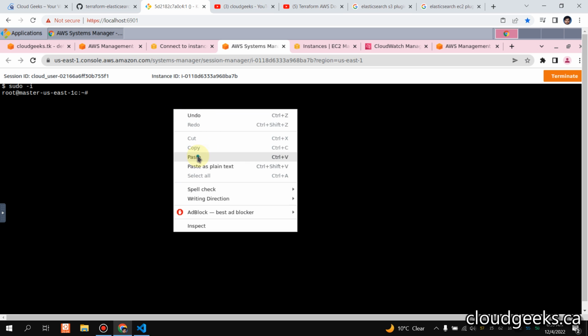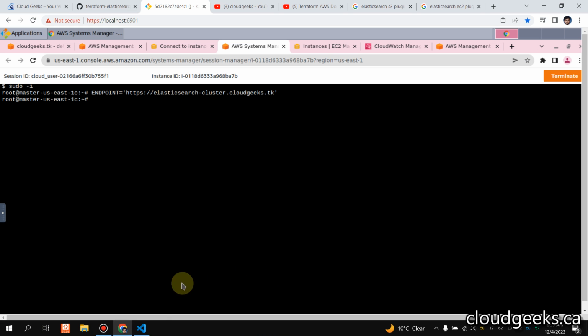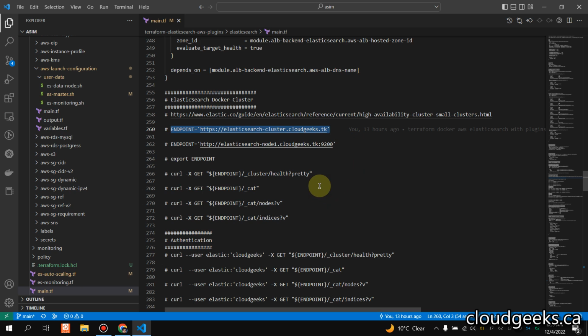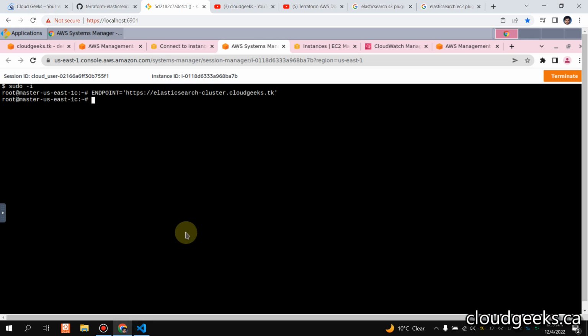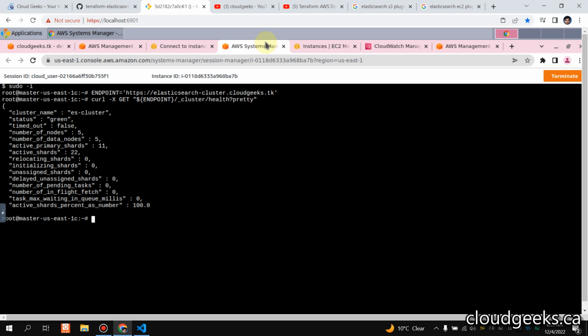So what I've done, I've connected to this machine, right? And let's check the connectivity of our cluster. First of all, we are going to check the health status of our cluster, what state our cluster is in. So guys, you see, this is the cluster with 5 nodes, right? So everything is okay, right?